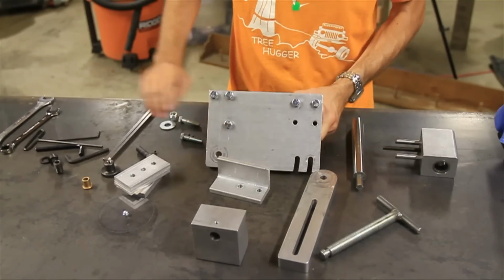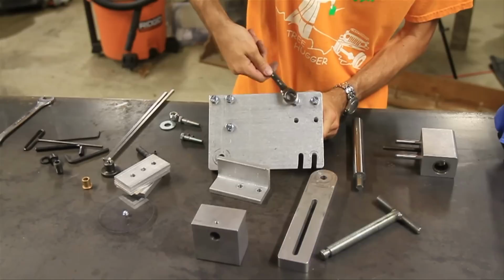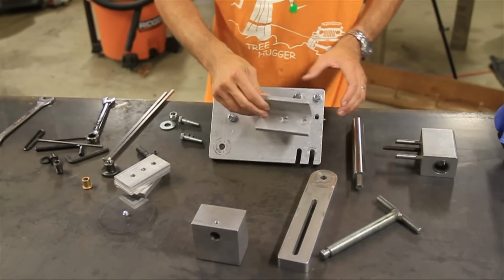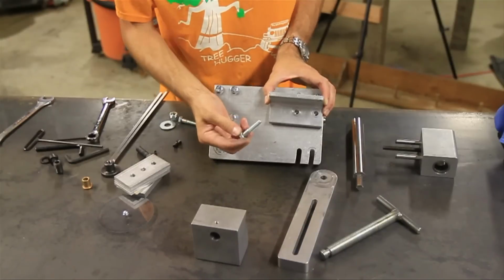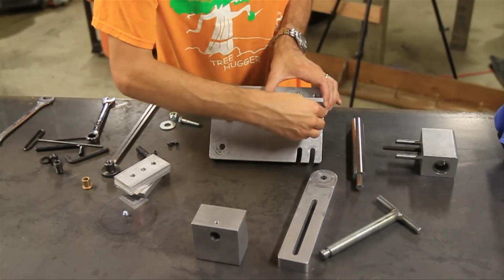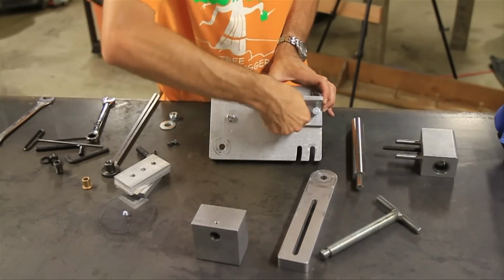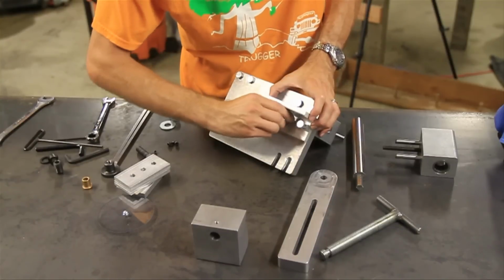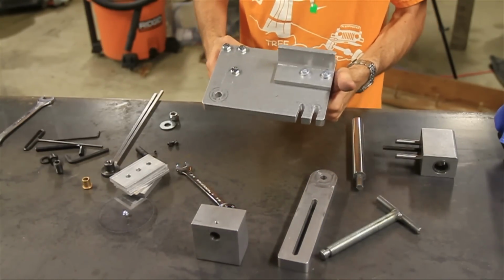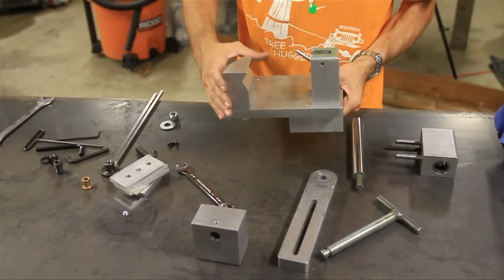Alright, so it looks like that. I'm going to tighten down those two bolts here. Alright, now we're going to use the mounting plate. We're going to put that right here. There's only two bolts left, and those happen to be a little bit longer to accommodate for the mounting plate. So we're just going to put it right through those holes and then tighten that down. Alright, so you should end up with something like this. You've got your base plate, your mounting plate, your anchor block, and that triangular vise jaw.